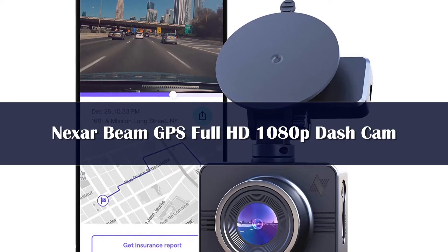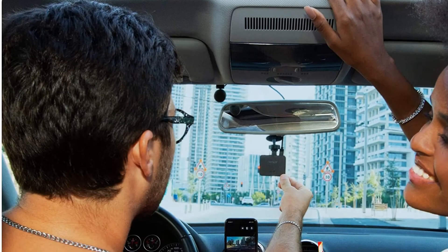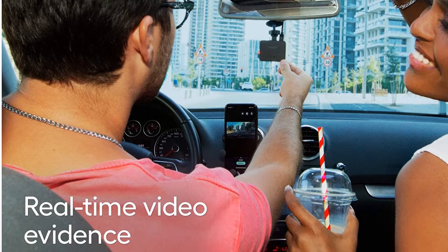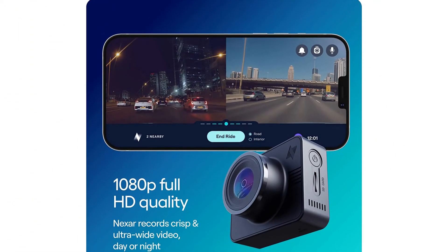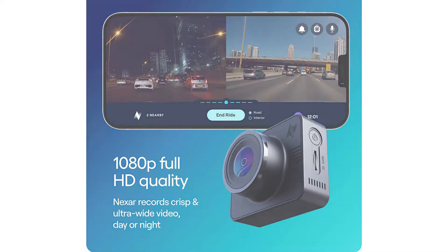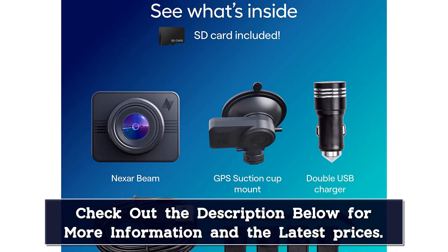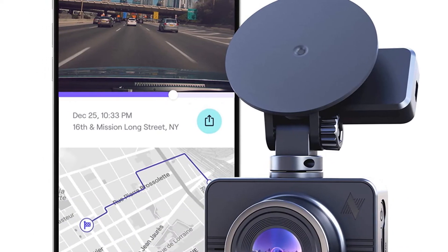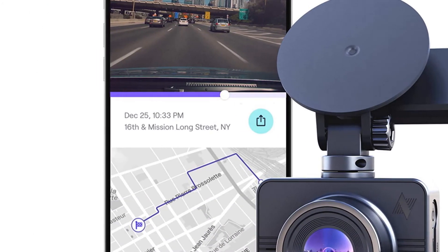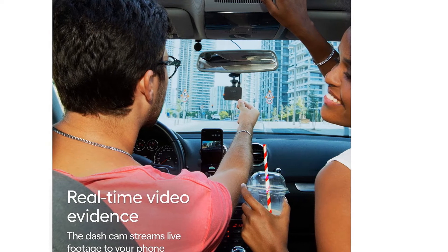Number 3. The Nexar Beam Dash Cam is also just an HD camera, but integrates GPS location data into its recordings via a GPS receiver built into its windshield mount. It uses image processing algorithms to alert you to road hazards, and can let others know if you're delayed getting to your destination via the dedicated Nexar app. Check whether your phone is supported before buying a Beam — a number of popular phones are not as of this writing, which reduces the number of advanced features the Beam can offer. This dash cam records crisp 135-degree wide footage in 1080p and includes a 32GB SD card. Like the Garmin Mini 2, the Beam uses your connected phone for its full interface, but also uses that pairing to do free unlimited clip backups. Next to the Garmin Mini 2, it's the least obtrusive option on the list, though it's still much larger than the Mini 2.